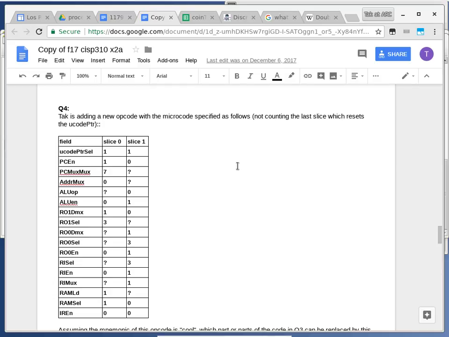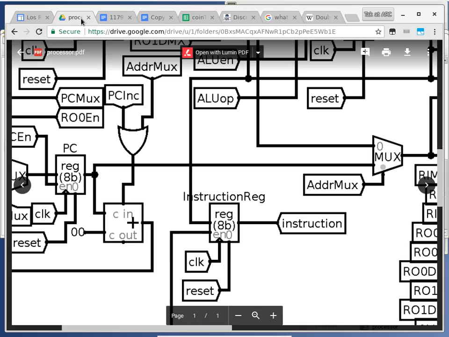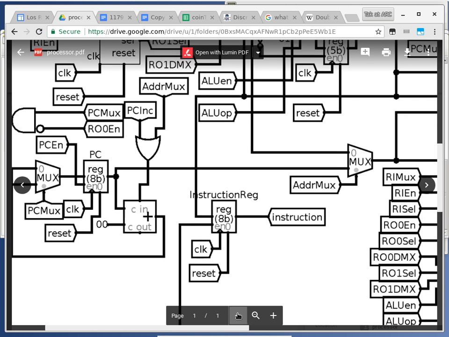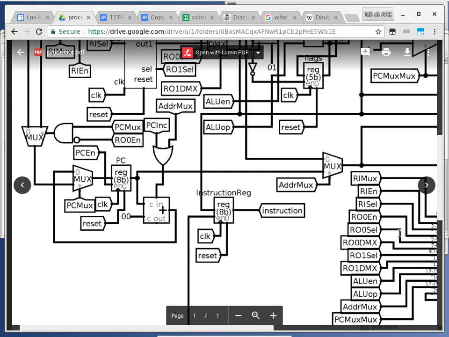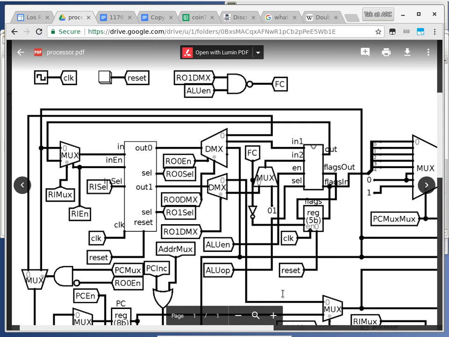PCMux controls how the program counter is going to be updated. Just by looking at this, I cannot tell you how it's going to be updated. So you have to refer to the diagram to find out how PCMux is going to affect the processor circuitry so that you can figure out how it's going to be changed. So let's switch back to the PDF and try to figure that out. Where did I put that? I think it's still here. There we go. This becomes kind of difficult for this class when I'm using a projector like this, because I have to pan and control the whole thing.